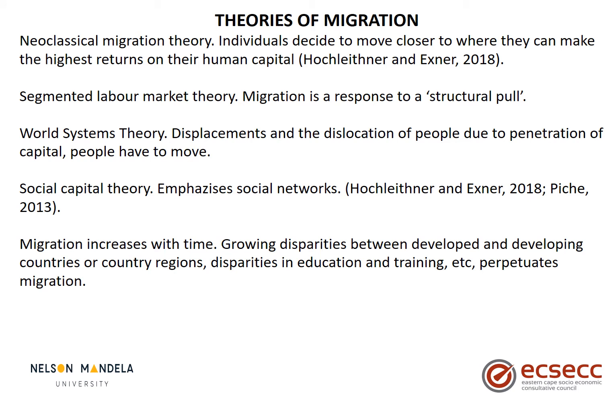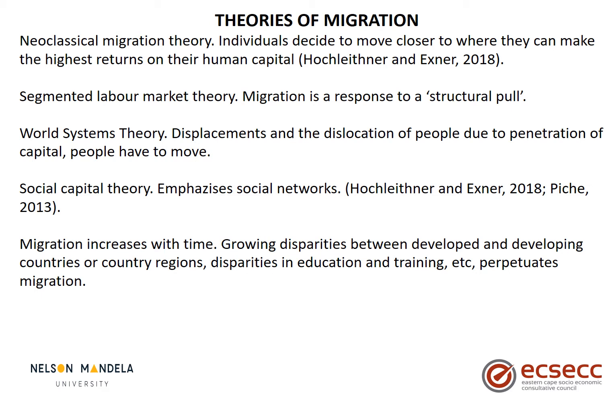And one would wonder, why do people migrate over the years? Theories of migration have been propounded in order to explain why people will leave their comfort zone to places unknown to start a new life. Now, the neoclassical migration theory says individuals want to move where they can have the highest returns on their human capital. The segmented labor market theory says people move as a result of structural pull. When vacancies exist within the different market segments, people with skills in those segments would be attracted to move to supply skills in those segments and earn a return.